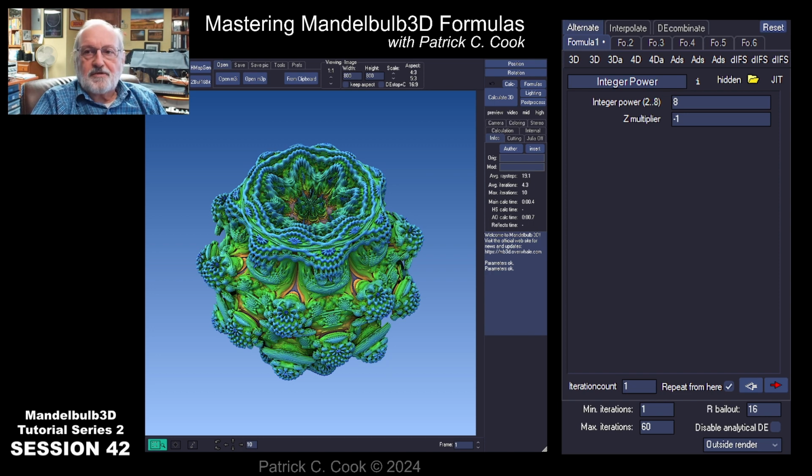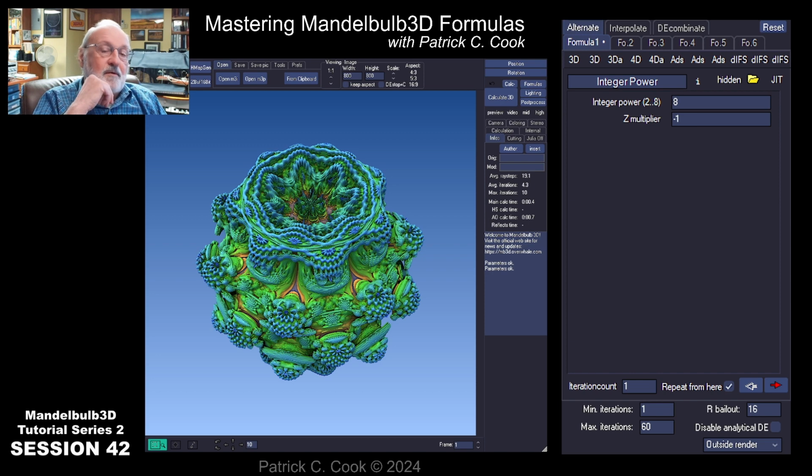Now, there's a lot of property files, I guess we can call them, that people have made available over the years for the Mandelbulb3D.